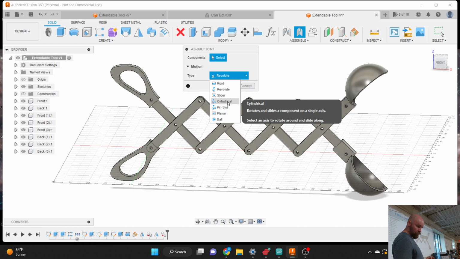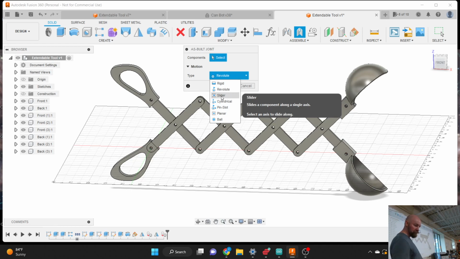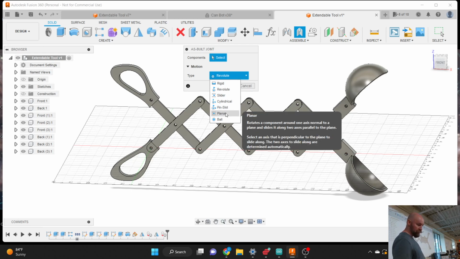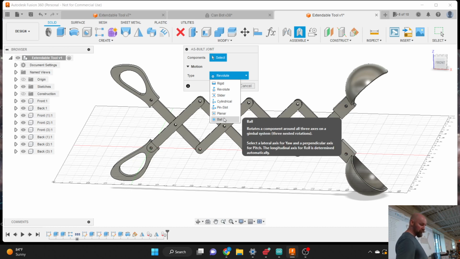Oh, so I guess, yeah, you're right. That goes up and down. I guess similar to a slider. Cylindrical does everything. Pin slot is it rotates and moves in a slot. So it moves linearly and it rotates as it's moving linearly. Those are pretty much identical. Yeah, planar is like X and Y, moves in the X and Y axis. And then a ball joint is obviously like a joystick kind of thing.